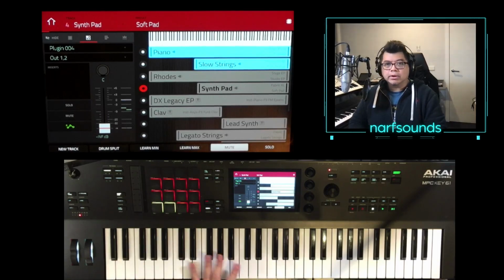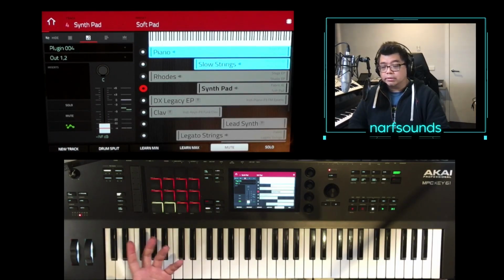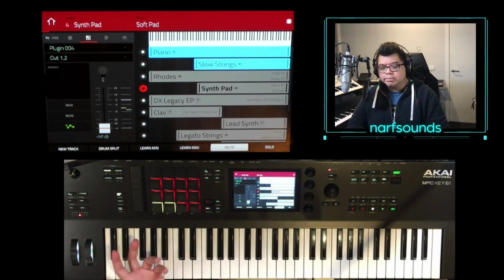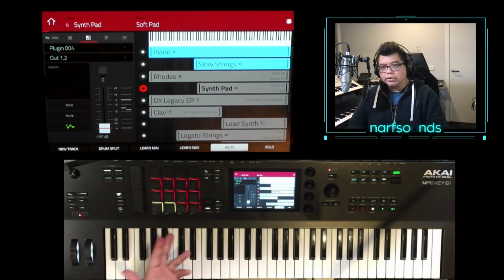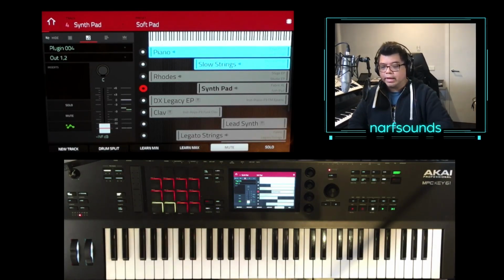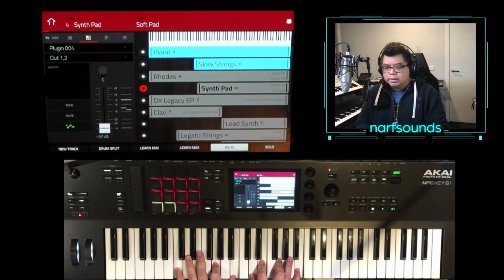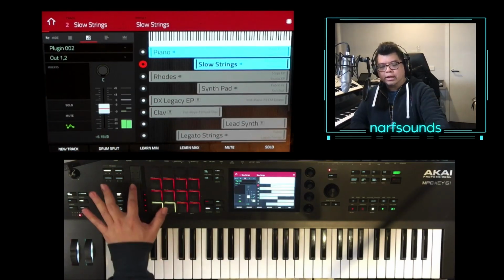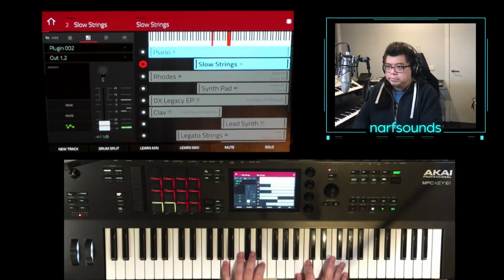So there's something similar on the Akai MPC 61, and it's called track groups. Very similar to the mute group concept, and you're able to bunch together sounds. You can layer or split sounds and call them up by pressing one of these pads. So here I've set up a piano and strings as a layer, and if you highlight, say, the strings, I could use this as volume control.